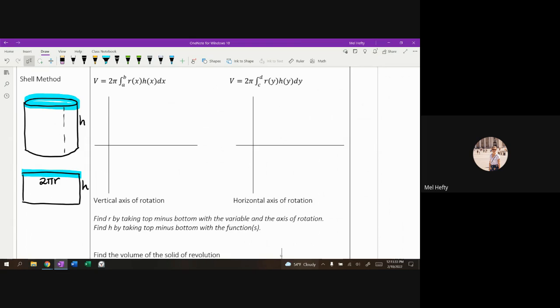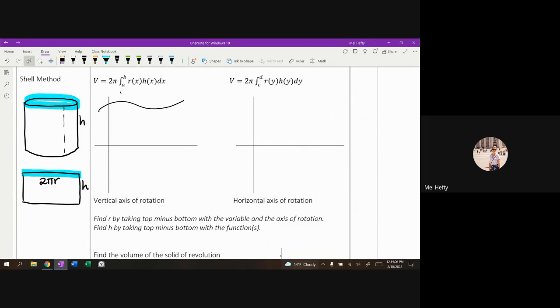All right, so 2 pi r(h) is what we're going to be working with. I'm going to draw a couple of pictures. I'm going to tell you how I label them. Really, in essence, we're going to focus a lot on the X ones. I know we're going to do X's and Y's, but really when I use shell method, this is to get around having to do stuff in terms of Y as far as washer method goes. So we're really going to focus on the X ones here, because usually I'll use this method so I don't have to work in terms of Y for disk and washer. That's the nice part about this.